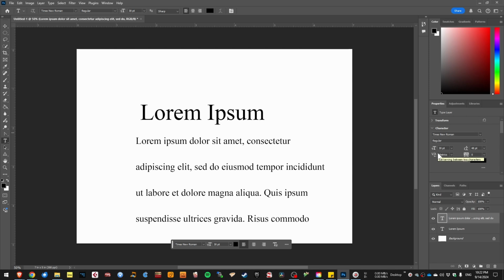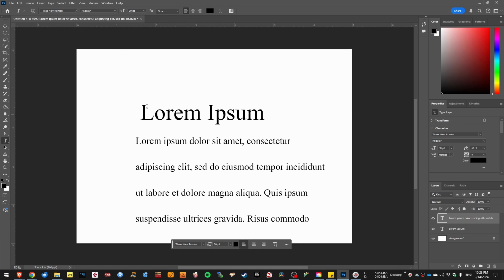It works exactly like software like Microsoft Word, which I'm sure every single one of you has used, or Google Docs. These text settings are universal for every software, so you're going to get the same exact options: bold, italics, underline, strike through, etc. All right.